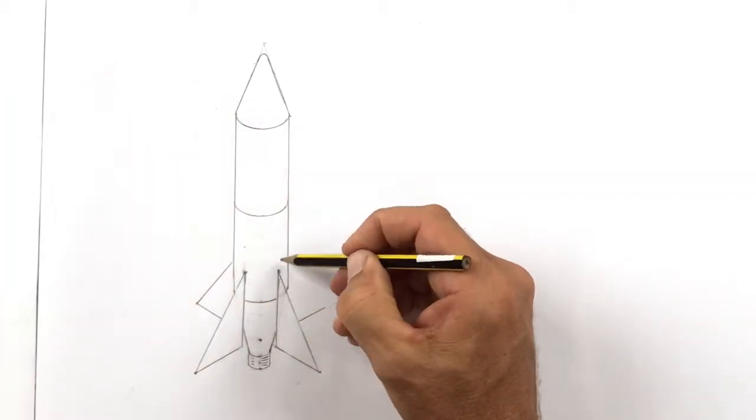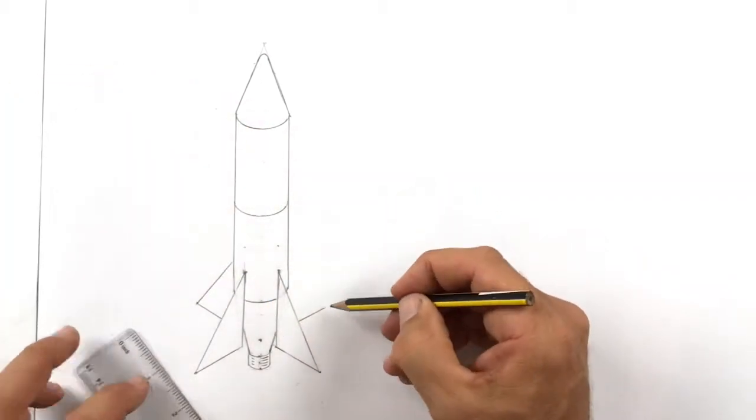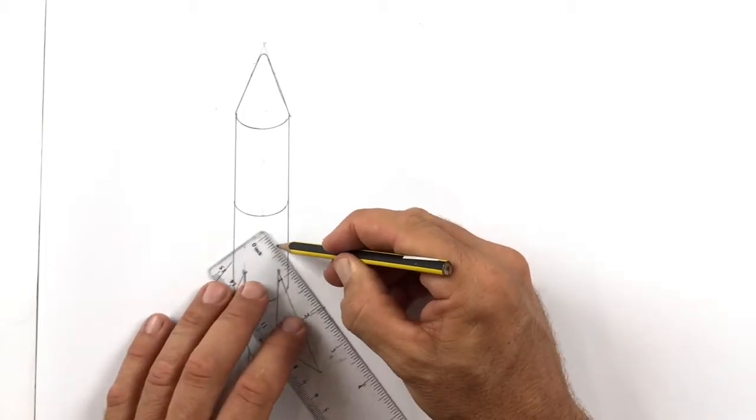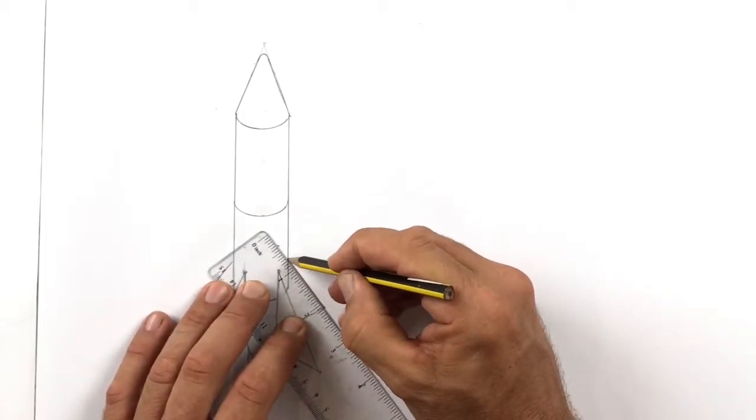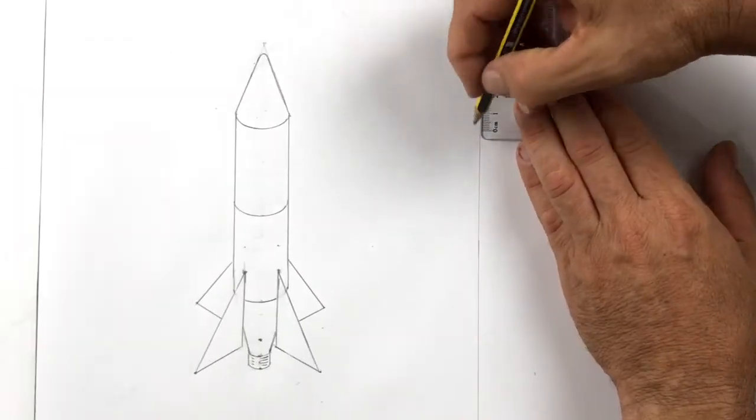And that's the slope of the back fins. But they stop at the rocket. The rocket hides some of the line. So join the dot to the dot. But stop at the rocket. There you go. So there's your four fins. How easy is that?